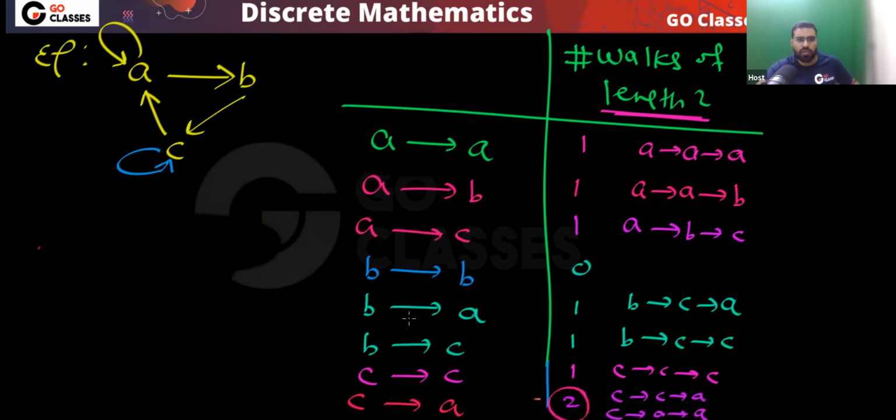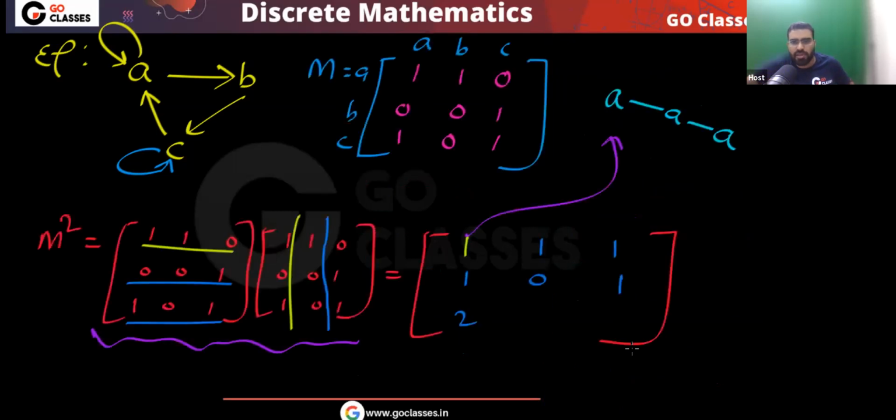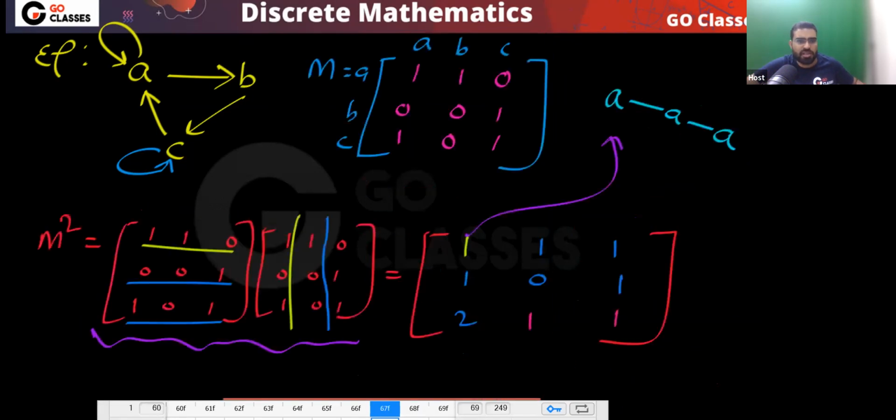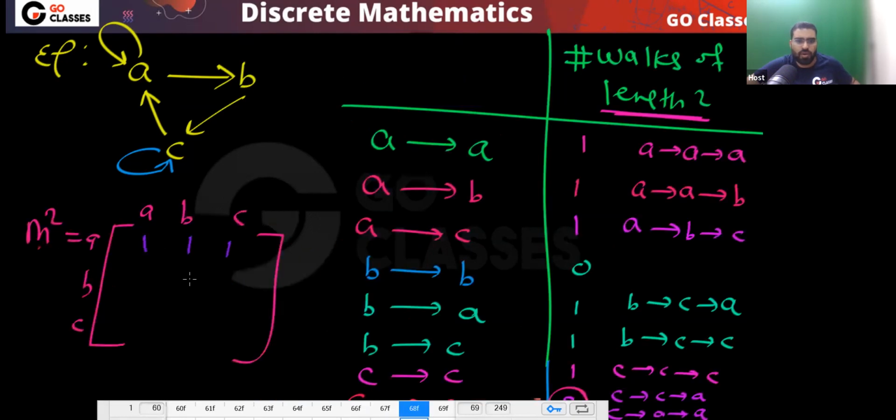Next, 101. So this will give you 1. Okay, this will give you 1. So can you notice this M square is the same as that you are getting here. This M square is giving you ABC, ABC. Okay, and this M square is giving you 111, 101, 211. And that is the same data that you have here. Okay, the same data you are getting from this.